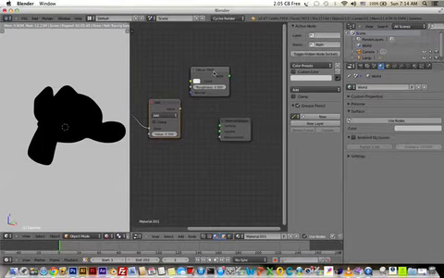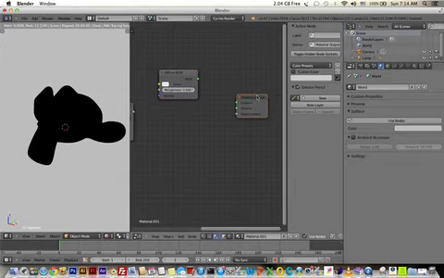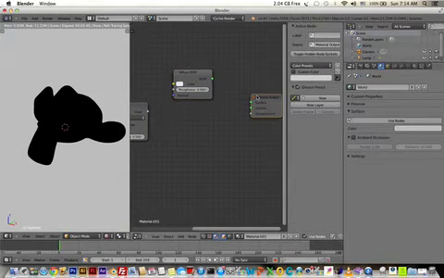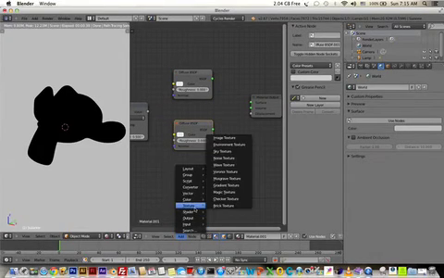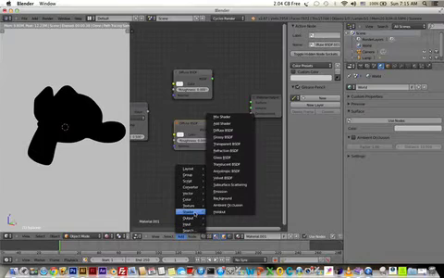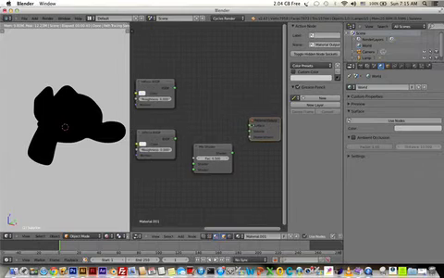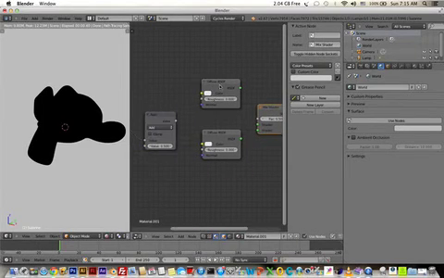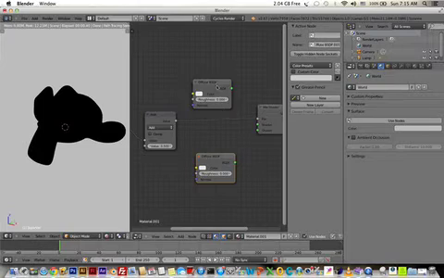Okay. And then we have this one color, which is our basic mesh. Thing is, we need to define the colors for the mesh and the wireframe. So we're just gonna duplicate that, Shift D, and then we've got to get a mix shader. Alright. We take the math over here, and we take these two colors.